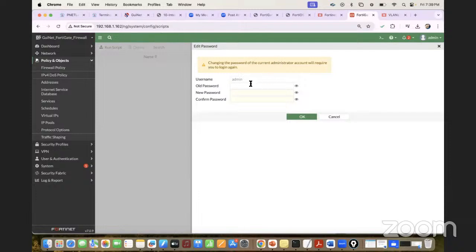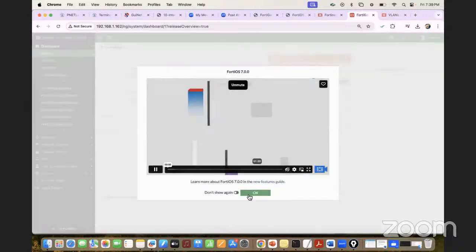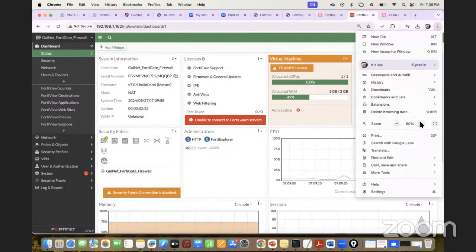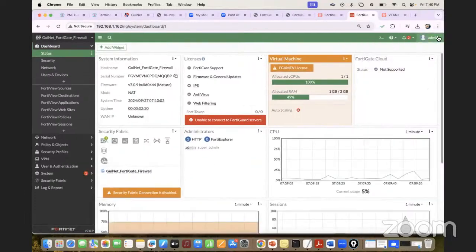I simply click it here. I can put my old password and the new password as well. I can put any new password here, and I just click OK. Now I have to log in again with the new password. I put a strong password this time, so probably the browser is not going to give the error. See, this time no error, because earlier it was a very weak password, but now I gave a strong password. That's why it looks nice now.